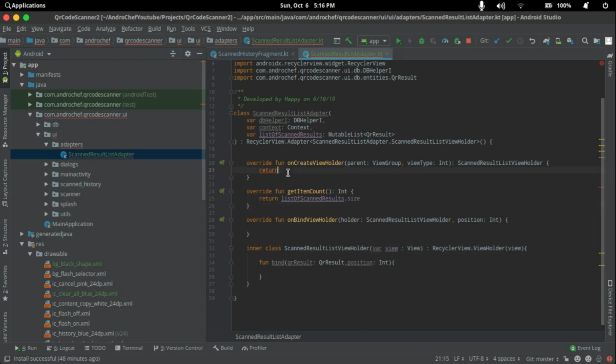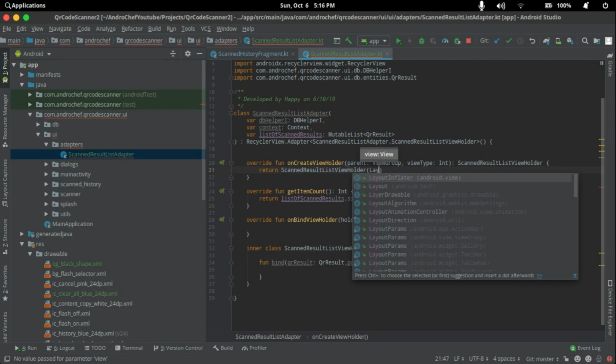Now what we have to do, we have to return this scan list view holder. In this, what we have to pass, we will inflate the layout.